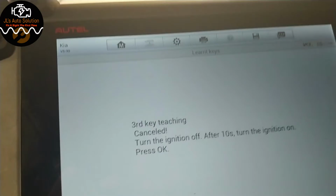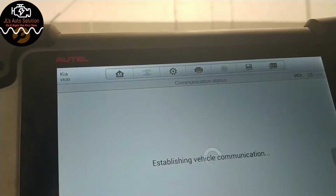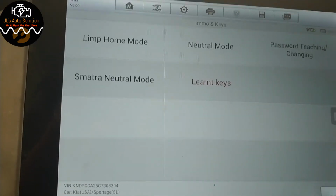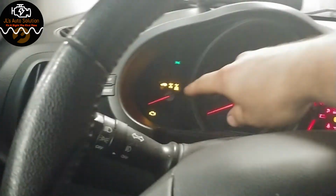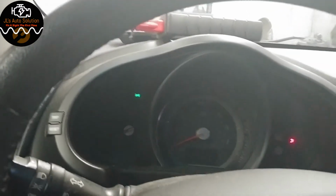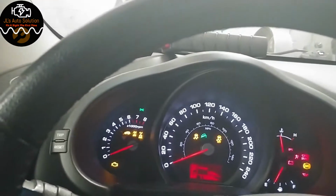So we're going to turn the ignition back on. We're going to press OK. And that's it. So now we should be able to start the car with both keys. So this is key number 1, which didn't work before. And as you can see, my little light's on. Now we're going to switch over to key number 2. As you can tell, key number 2 light's on.